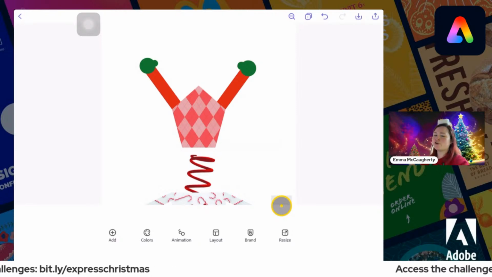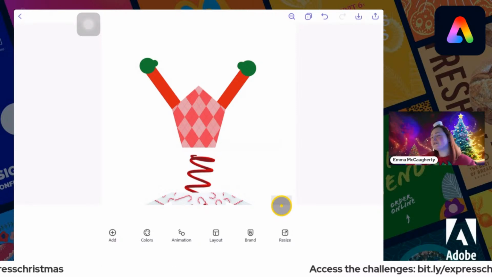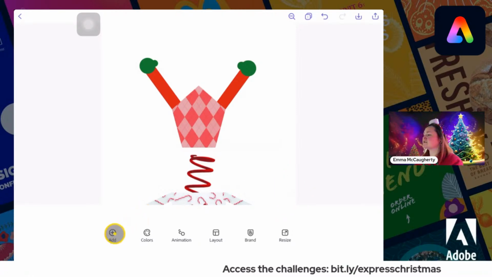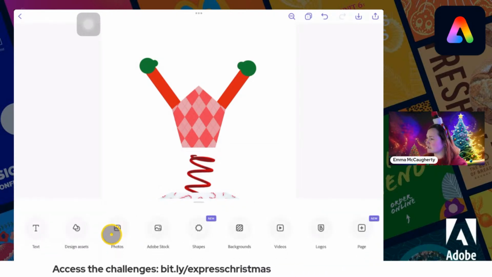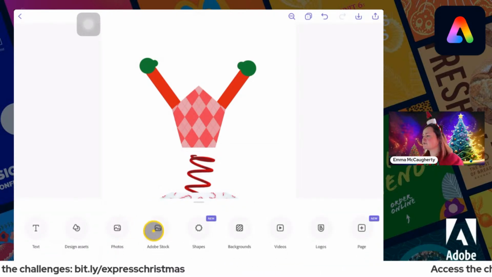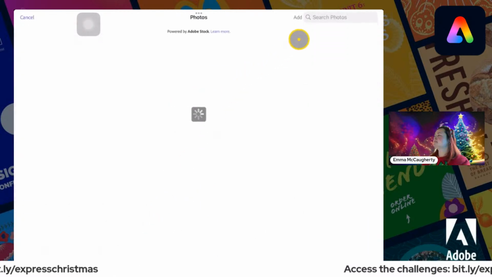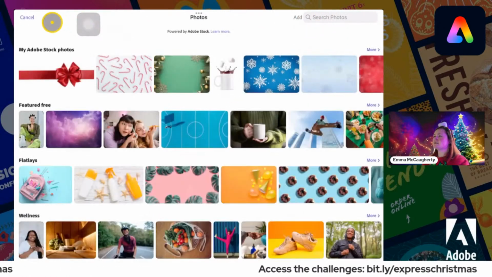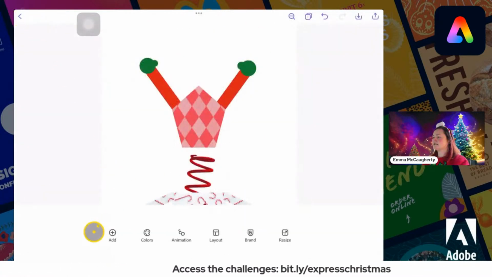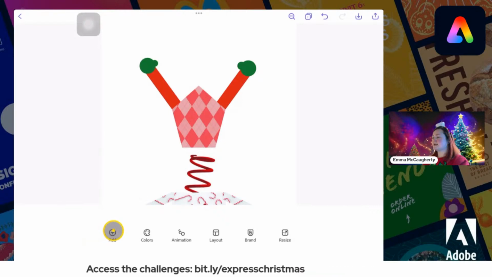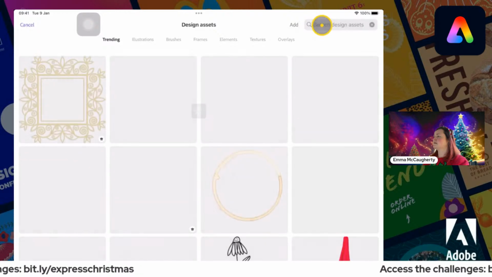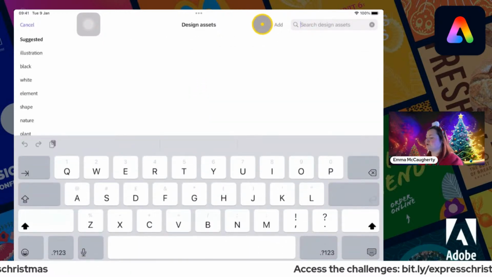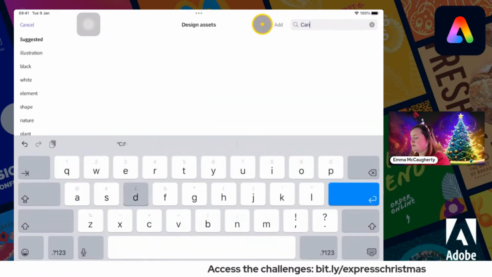I'm going to show you how you can get your hand looking as if it is grasping something such as a candy cane, a little bit of holly, a gift, hot chocolate, or a star for the top of the Christmas tree. There's lots of lovely options. And do you know what? Let's see if my design assets have a candy cane. Not too sure, but let's check it out anyway.